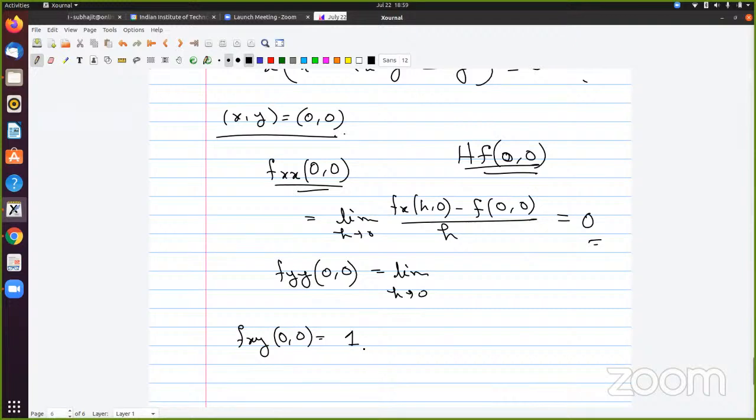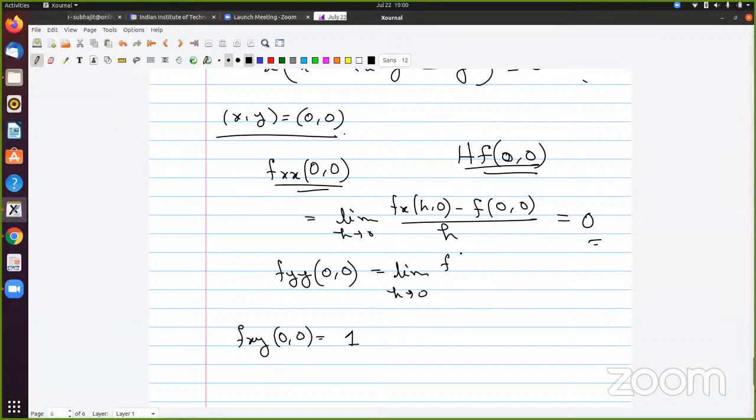But sir, in this Hessian matrix, fxy is not equal to fyx. So you should calculate the determinant now. Then we find this is not a symmetric matrix. So I am saying when the function satisfies the conditional Clairaut theorem, then at that point the Hessian matrix is symmetric. Otherwise, it may not be symmetric. And this is one example.